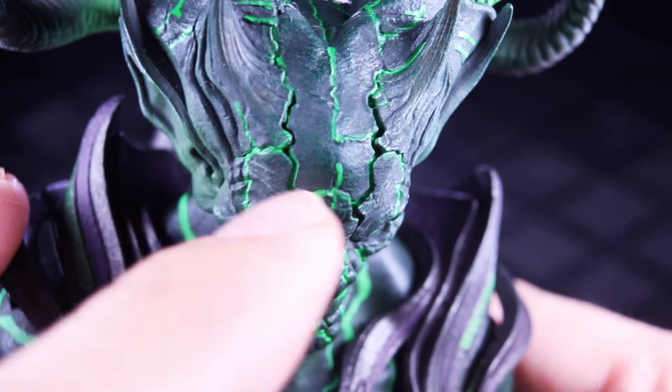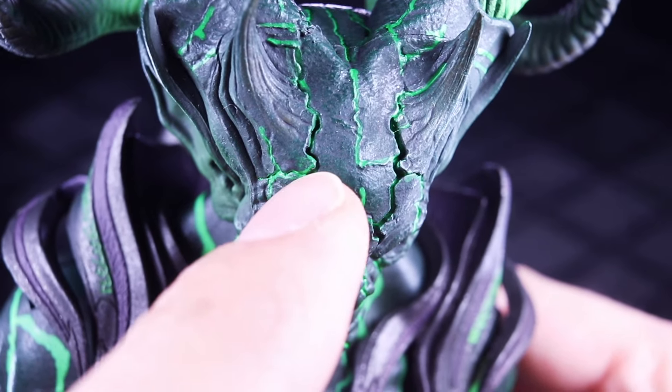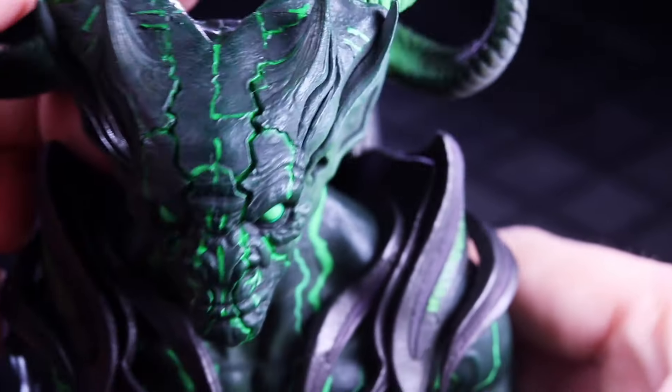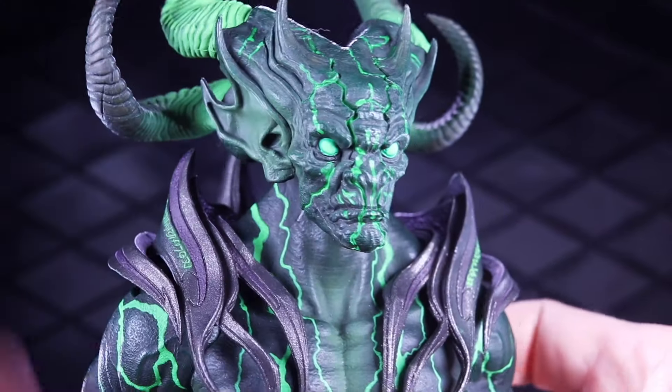It's kind of hard to tell when you're looking at it this way, but when I took a photograph of it with the blacklight on, you could see some lighter pieces that really glow bright. It's just a little sloppy here and there, but for the most part it's a really cool look. I love this head sculpt.